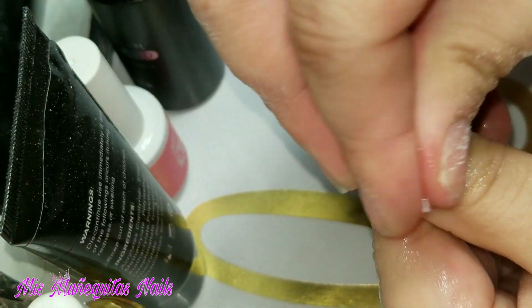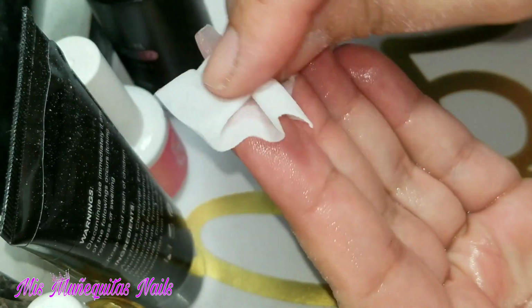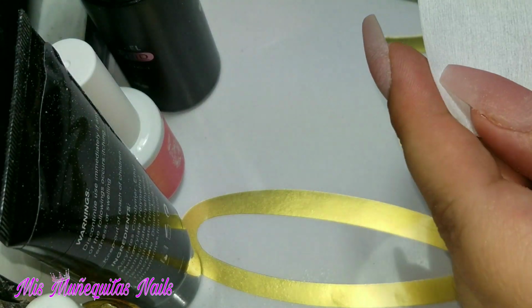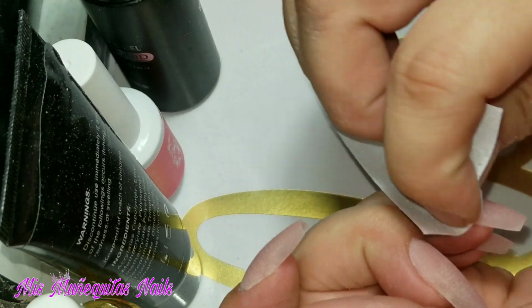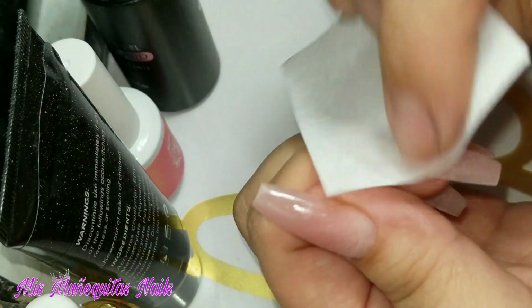So I go ahead and also buff the nail so it's a little smoother when I apply the gel, and then I clean it. I get a little extra alcohol and I really go in the grooves because I don't want the gel to lift because of any leftover powder.